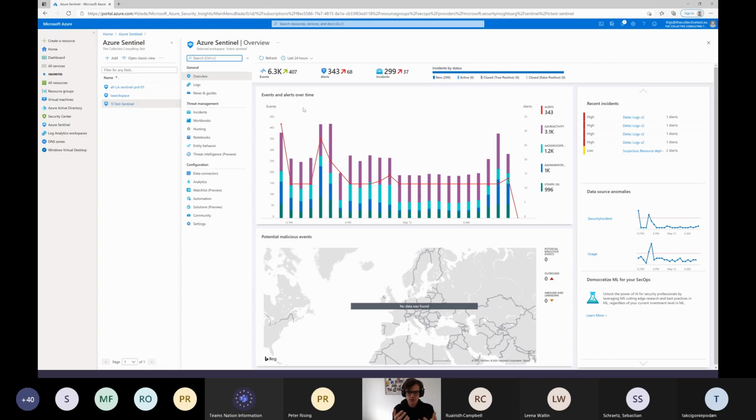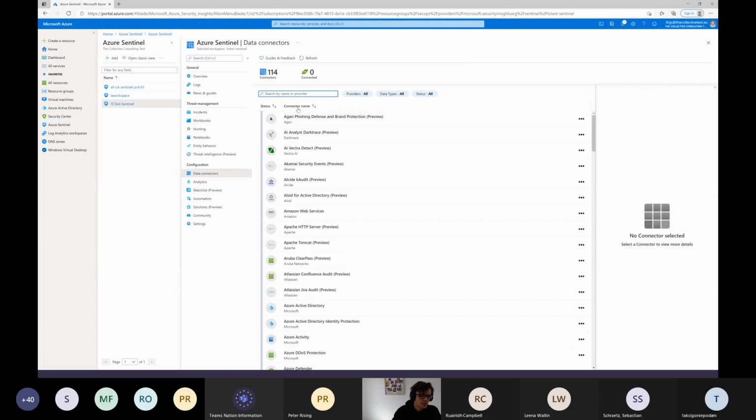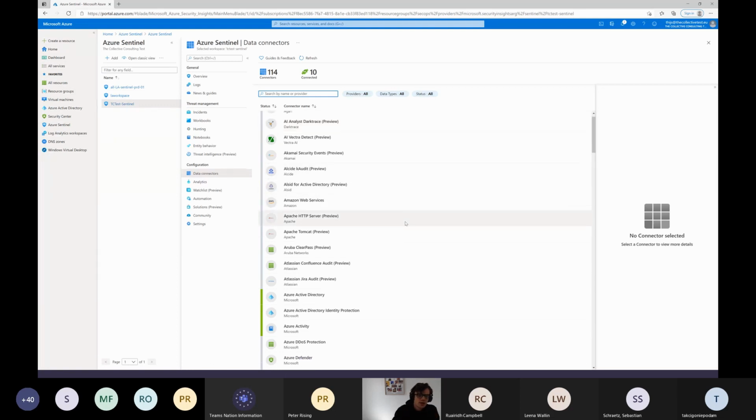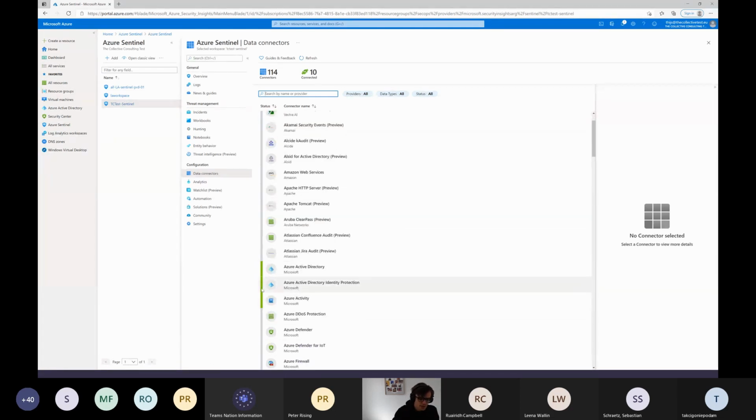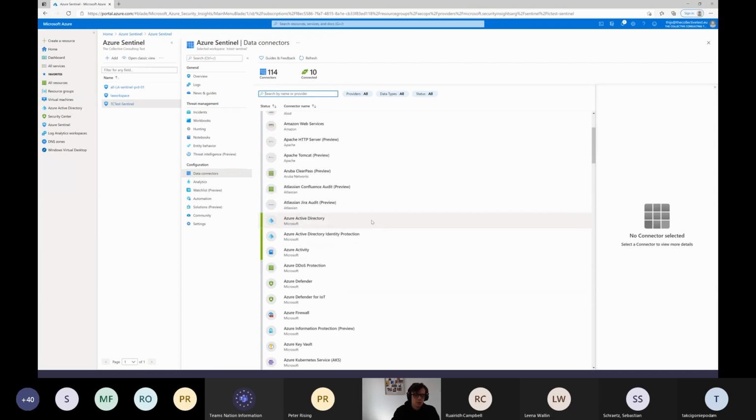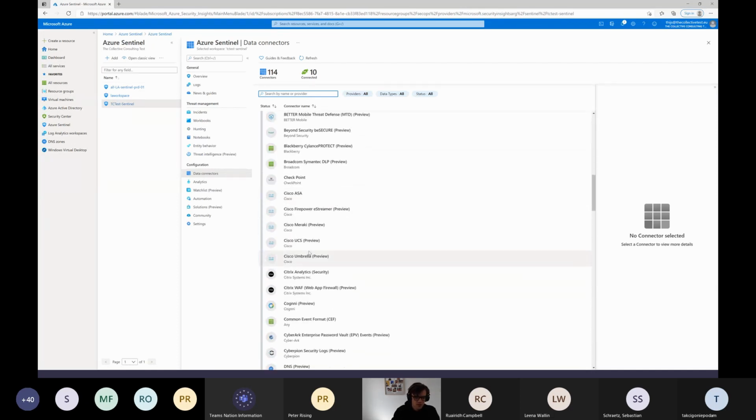So the first step, as I said before, is to look into ingesting data into Azure Sentinel. This is done through the data connectors tab. If we go here, these are all the natively built-in data connectors for Azure Sentinel. We have the Microsoft specific ones, such as Azure AD, Identity Protection, Azure Defender, but we also have some third-party ones, such as Jira, Aruba. We also have some Cisco in here, a little bit down. So there's really a nice mix between Microsoft connectors and third-party connectors.